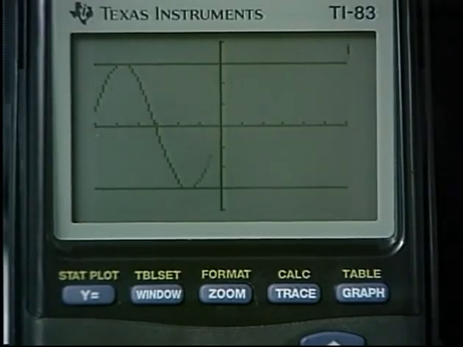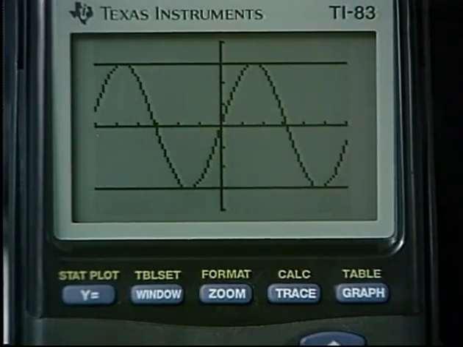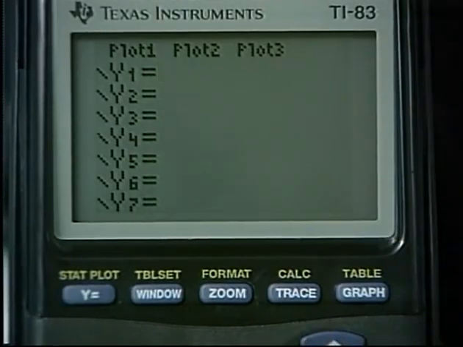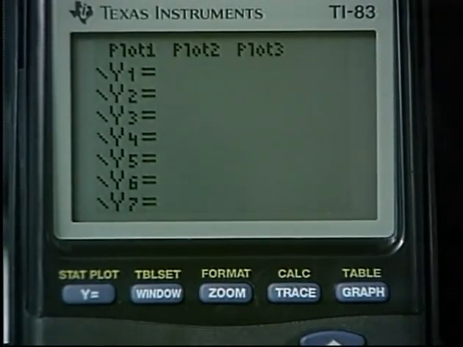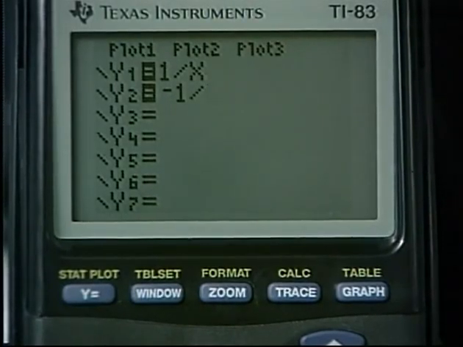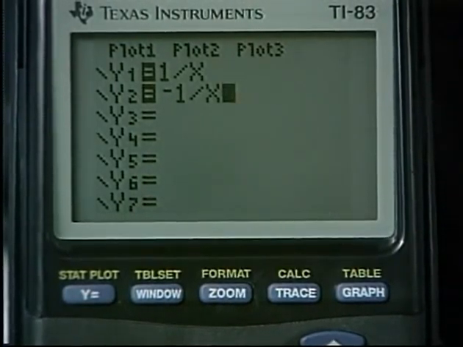So by multiplying the two functions together, we are defining or describing a border for our sine curve, and then we're placing that sine curve within a particular border. Now we can make that border look as exotic as we would like. Let's clear this one off and come up with a rather exotic looking border. How about a border that is something like 1 over x and the negative of 1 over x. And so here's the border.